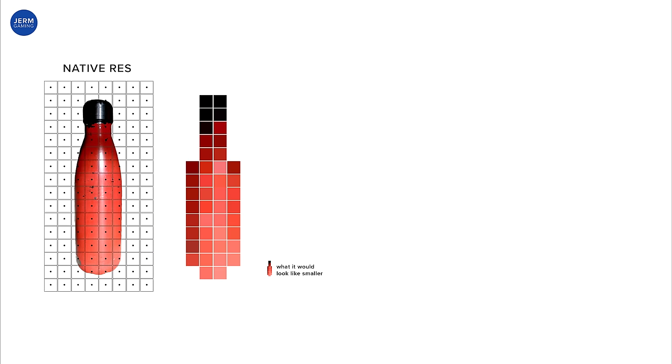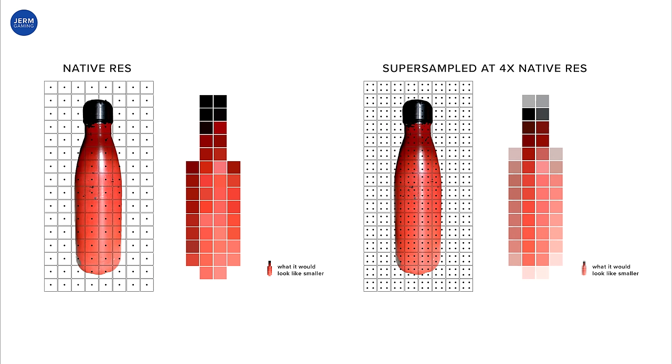Well, imagine we were looking at a 1080p display in the last example. Now, imagine if we could render that same water bottle at 4K, or 4 times 1080p resolution. Then we have 4 times the number of sampling points. We can still only display the same number of pixels as the image before, of course. It's still a 1080p screen with a fixed number of pixels. But, by taking 4 times the number of samples, some of those pixels are going to choose a different average color to display. Now, we might end up with the water bottle looking more like this.